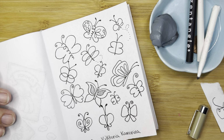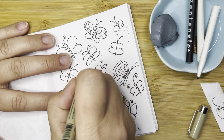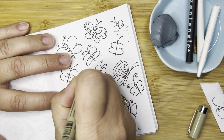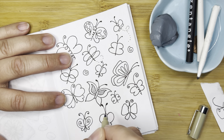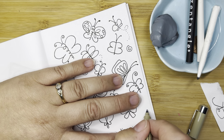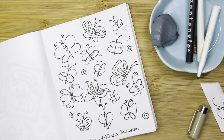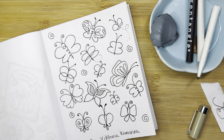But now you can just have fun playing with these. If you still have spaces you want to fill in, then maybe put in some little nature-y type spirals. Kind of matches the look of the antennas. Anyway, I'm going to stop there.